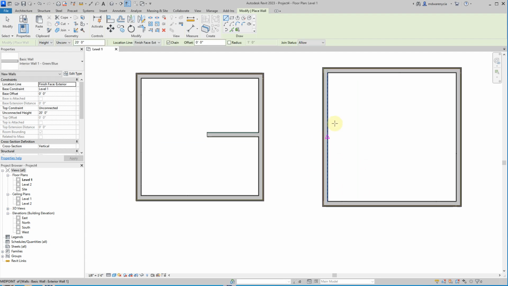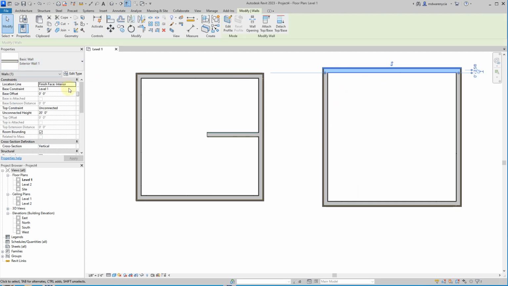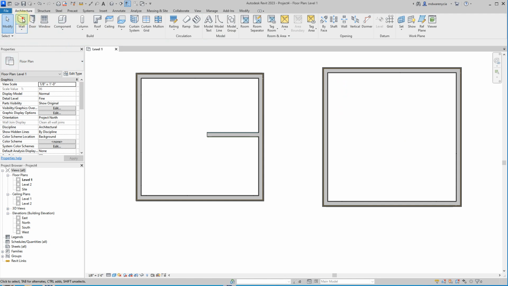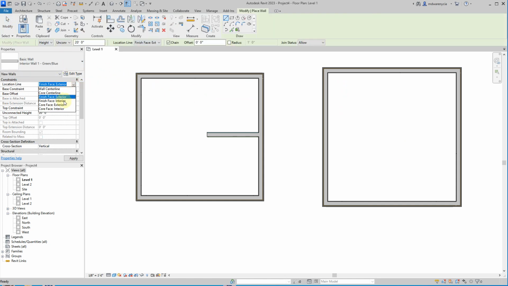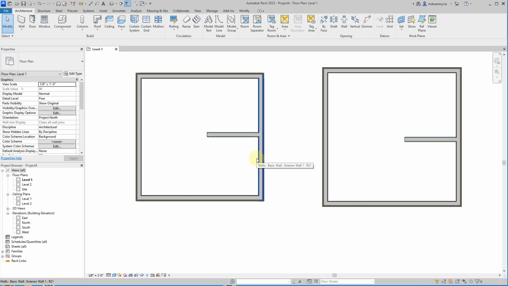And then if I go over to this one, it's going to be fairly similar to the other one. We're using the other face, so interior, and then there. So that's how Revit's going to draw these. It's just how it works. So sometimes if you plan ahead, if you know the exterior dimensions of your structure, then I would use that finish face exterior. If you know the interior dimensions, I would use the finish face of the interior.